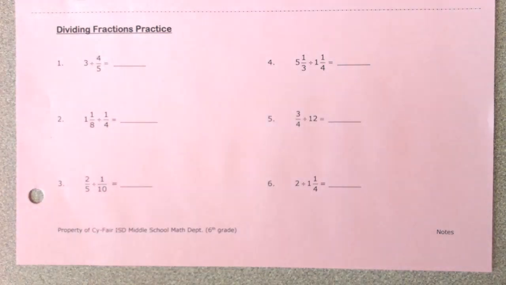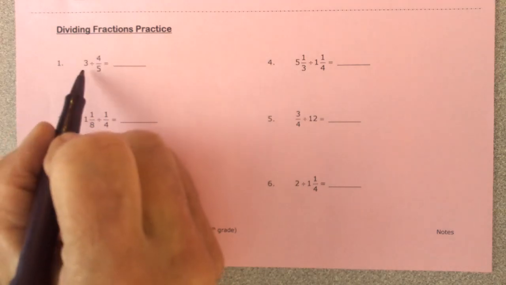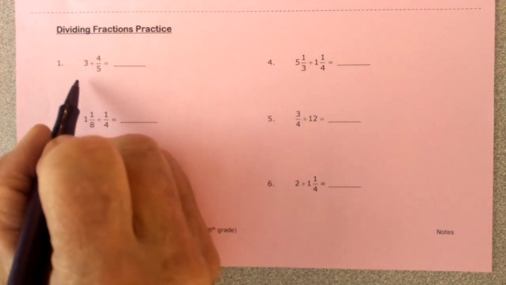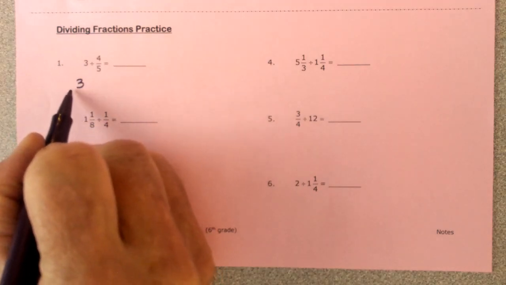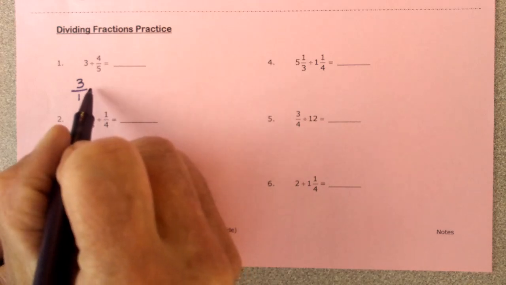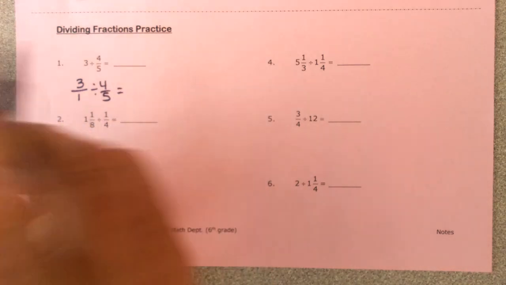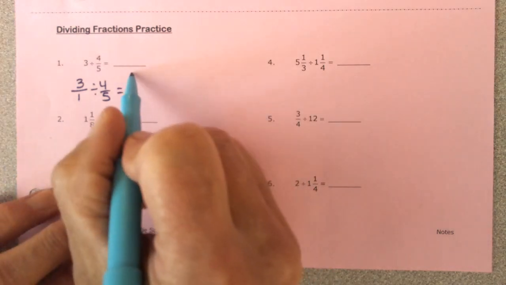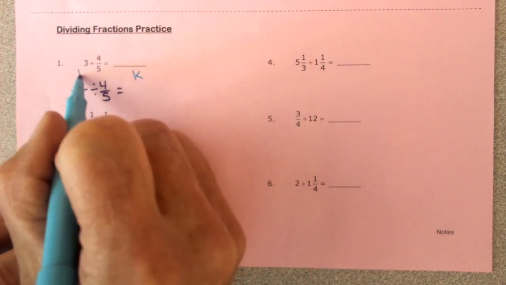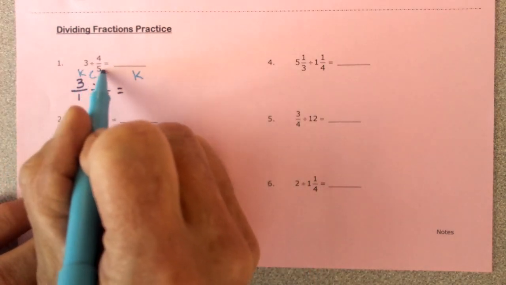Okay, so dividing fractions, easy as pie. You flip the second fraction and you multiply. Multiplying fractions ain't no problem. It's a top times a top and the bottom times a bottom. Now this 3 does not have a top or bottom, so remember I put any whole number by itself over 1, divided by 4/5. Okay, once I do that, my next step is keep, change, flip.